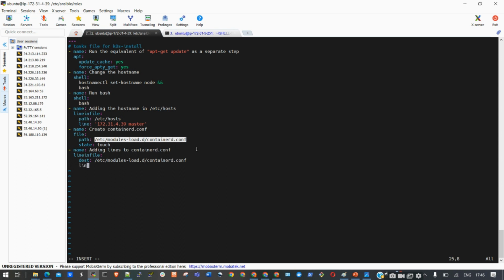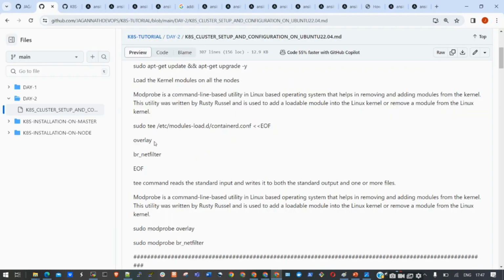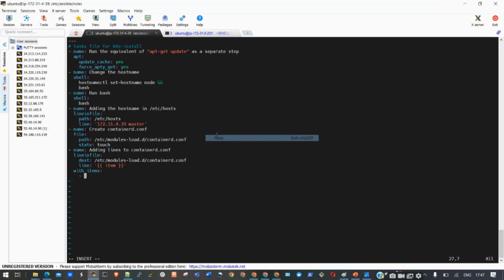So what I'll do, I'll make a variable, line colon, then here I'll write item. Now those values I need to pass somewhere, right? So with underscore items, with_items, what are the values?